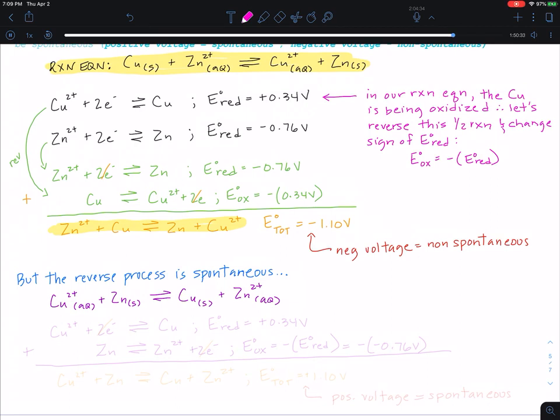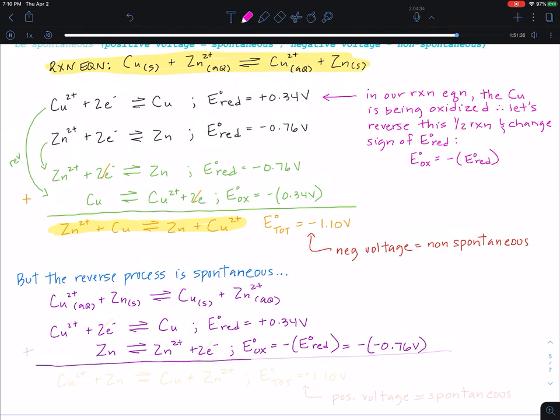So I'm going to take those half reactions and write them, and I'm not going to waste time or space like I did in the first place, drawing them out every single time. We will reverse the zinc reaction, right? The zinc, the reduction for that, we're just going to reverse that reaction and change the sign. So E red for this, positive 0.34 volts that was given. And for this process, it's zinc going to zinc 2 plus, plus 2 electrons. But this is the oxidizing potential, which is the negative of that data that we looked up. So this is negative times negative 0.76 volts.